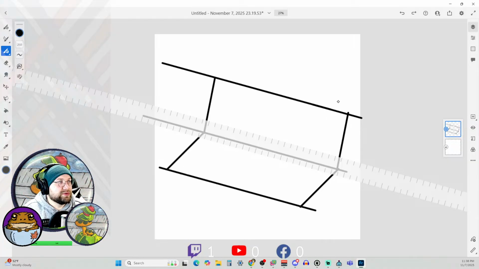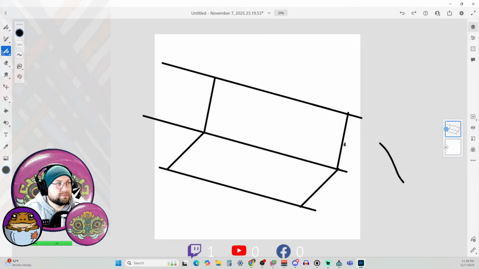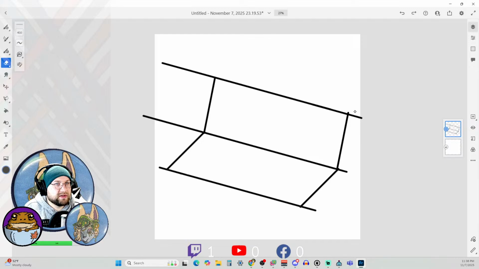It's not really noticeable there. Alright, the eraser's set to 40, so we gotta be a little bit careful, but not crazy careful.